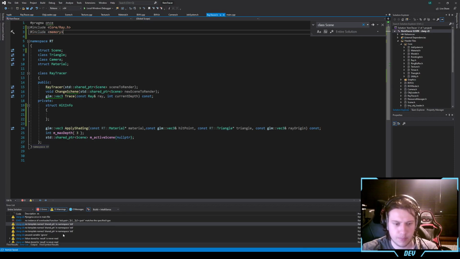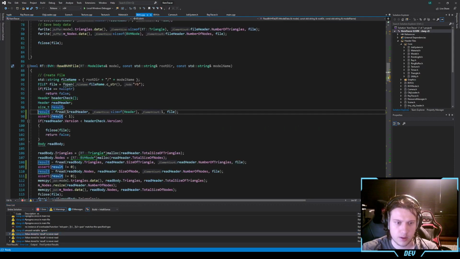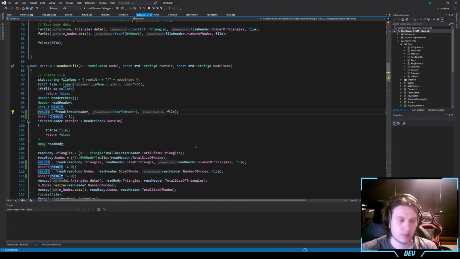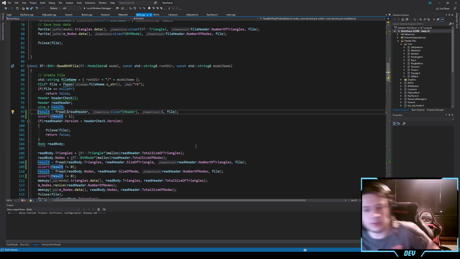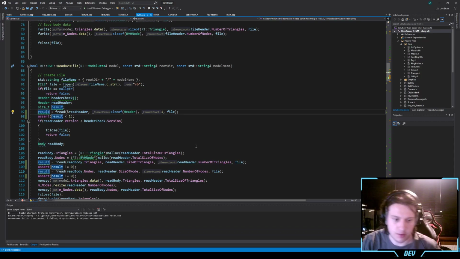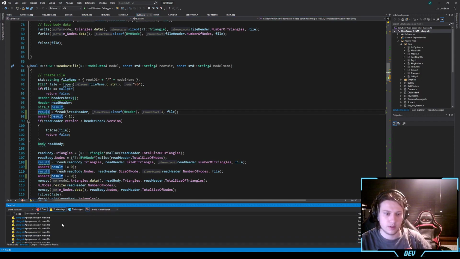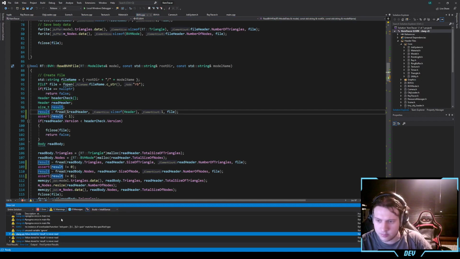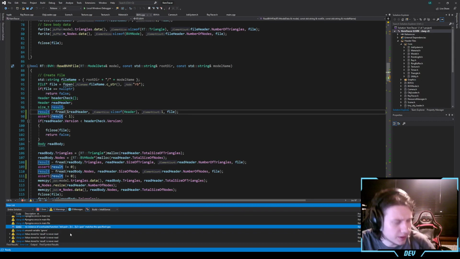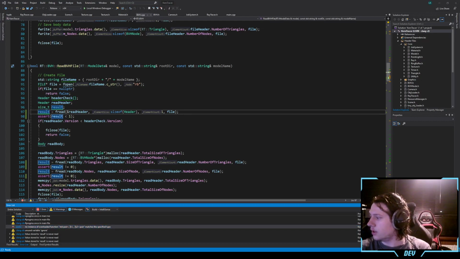Include memory. Yeah, the result is actually used now. Okay, let's recompile that and see. I think we got rid of most of the errors anyway. Yeah, it's mainly gone. So the only thing I'm curious about is this error, but I think it's just MSVC being MSVC, you know? So I think there isn't that much that we can do about that.